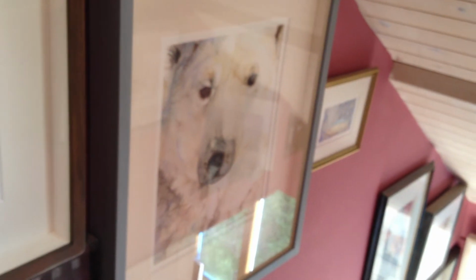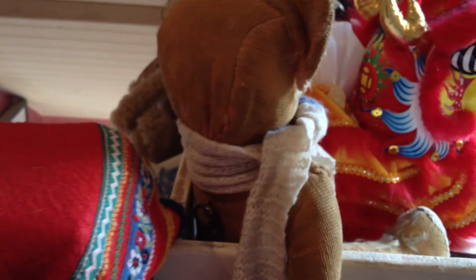And I have more stairs down the back so that when people come to visit I can run around the house and hide. And it's a bit messy down there. Won't go down there. There's the cover from Ice Bear. Usually on this there's two covers from Snow Leopard, but they're in Frome at an exhibition.